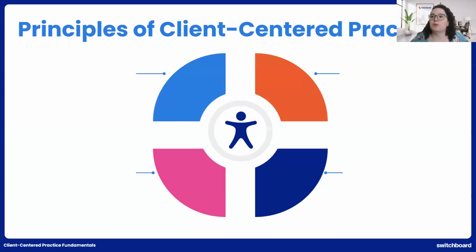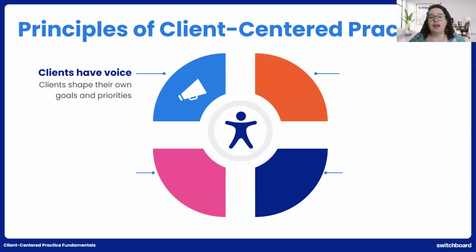So there's a few principles that underlie this approach. One is that clients have voice. So we all have program goals and objectives to keep in mind, but our clients have voice. We want to listen to that voice. We want to elevate it. And we want to have clients help shape their own goals and priorities. They have a big part in their outcomes.